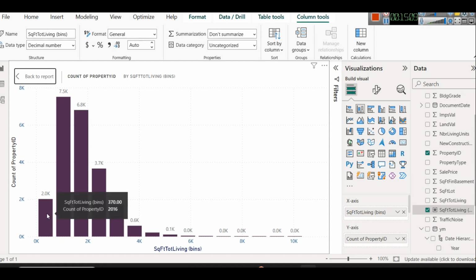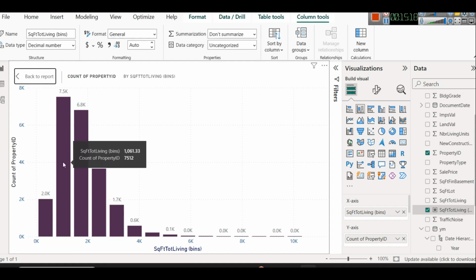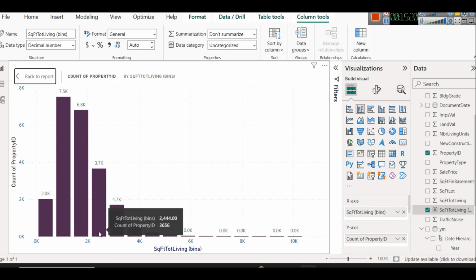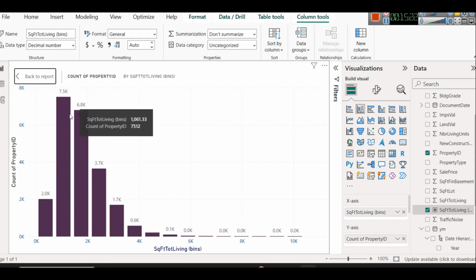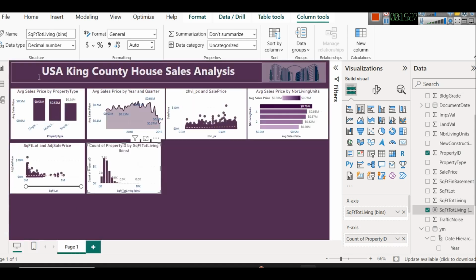So if the count of properties is 2000 when the square foot living is 370, and 1000 when it is 1700, 2000. So most of the properties are where the square foot living is 1000.